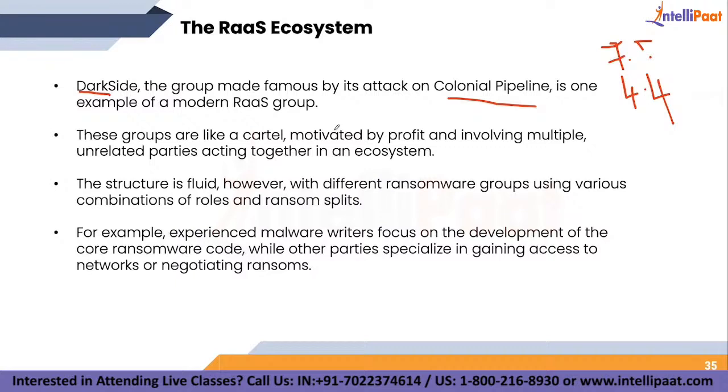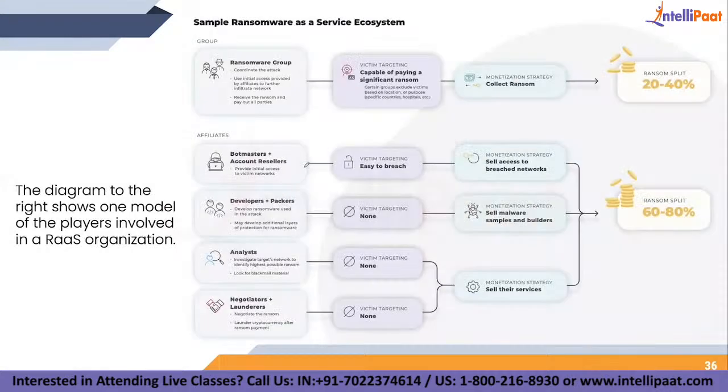There are different ransomware groups with various combinations of roles and ransom splits. Experienced malware writers focus on development of a core ransomware code, and then sell this in bulk to the ransomware agencies. In the sample ransomware ecosystem, there could be a ransomware group which coordinates the attack and uses the initial access provided by the affiliates or further infiltrates the network.